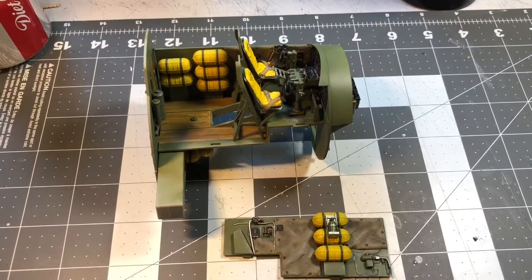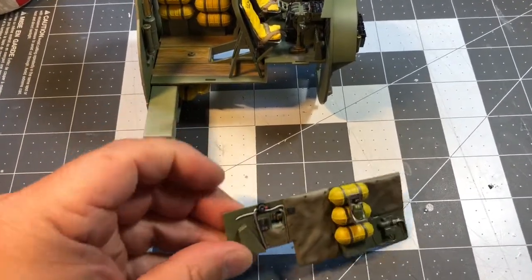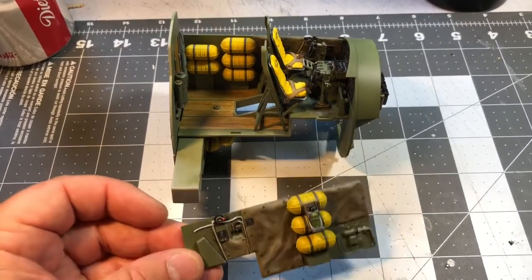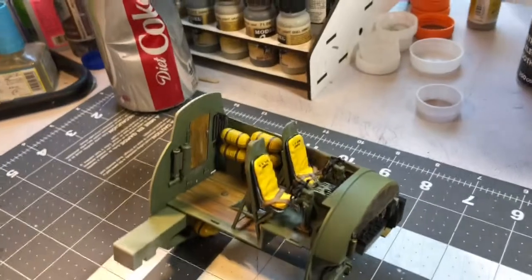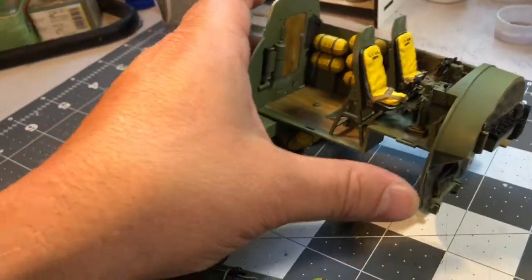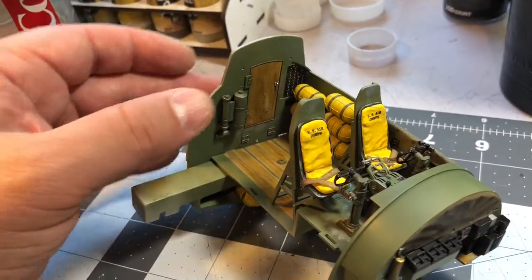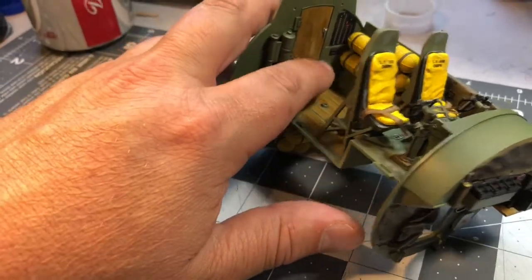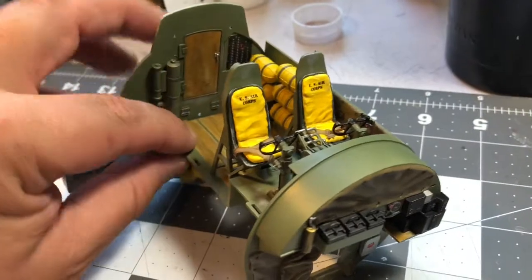The finished cockpit. Here's one side. I don't have this glued together, I just dry fitted it in place just so you can see what it's going to look like. The wood door, I went over the wood with Tamiya clear orange just to give it a little orange appearance, and I kind of scratched it up to give it a worn, weathered look to it. And it's going to come apart.